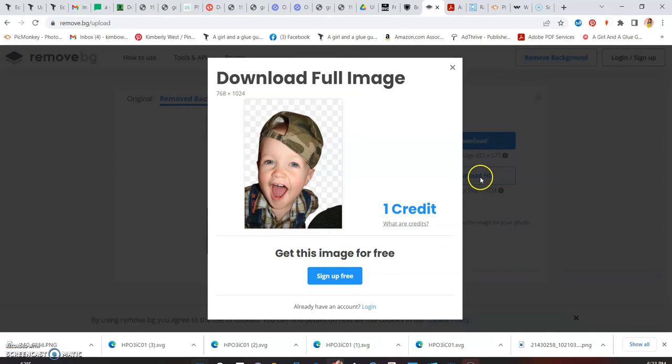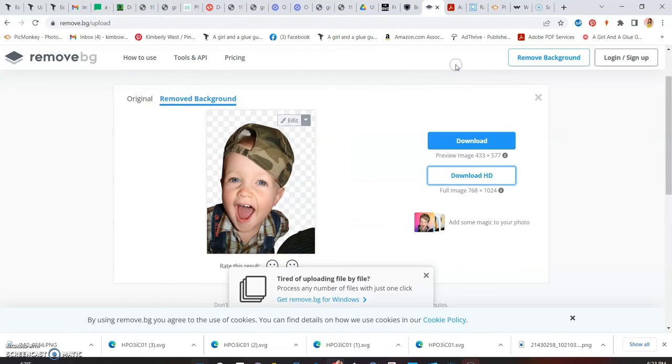So if you click download, you're going to have to either pay or get credits. It looks like if you sign up free, if this is your first time here, you can download one for free. So if you're only making one, like a Mother's Day project, and you're only needing one image, then perfect. Sign up, get your free image. But other than that, it might cost a little bit more money.